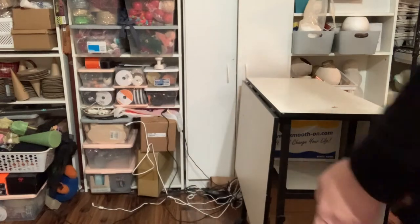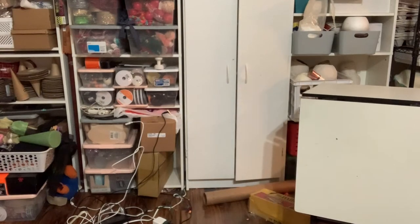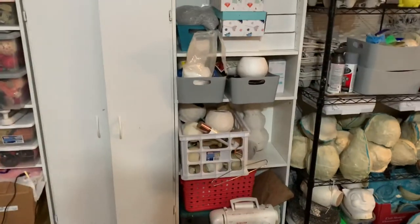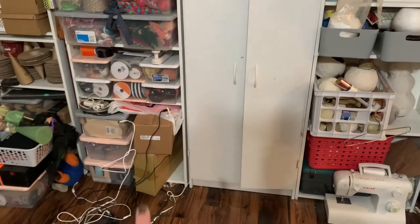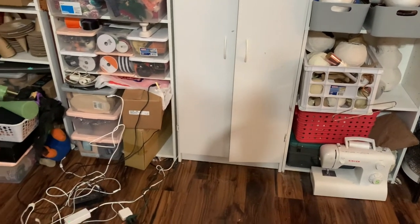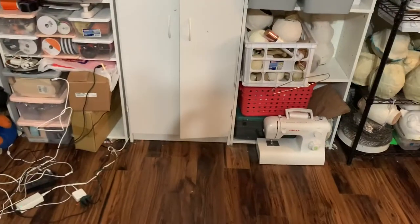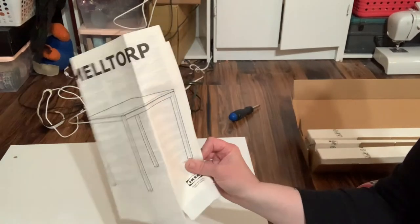That's the last big piece of furniture I have to move before I can start working on my desk. I'm so freaking excited. Almost everything is gone now. I still need to organize all of that, but I think I'm going to get the desk built first so I can have space to put the stuff when I get it out of there. I can't wait to get this done. Let's build.